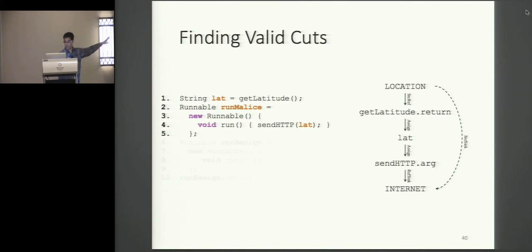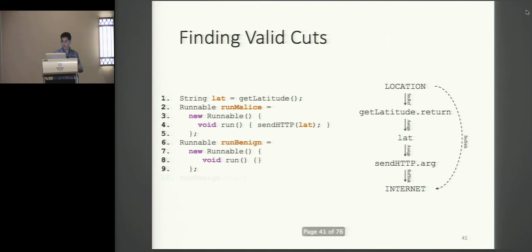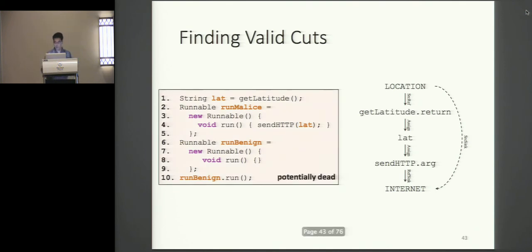But for the purposes of this talk, I'm just going to think about it as a regular graph reachability problem. The details of how to generalize everything we do are in the paper. So here, there's a path from location to internet, so our information flow analysis will find a source sink flow. The rest of the code isn't really relevant to the information flow, so I omit it from the graph.